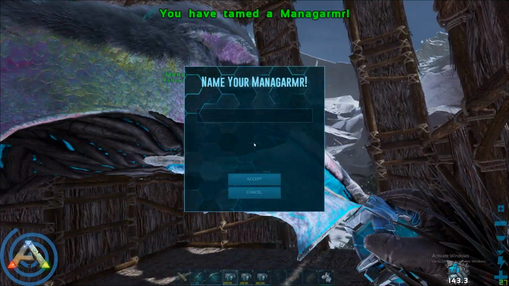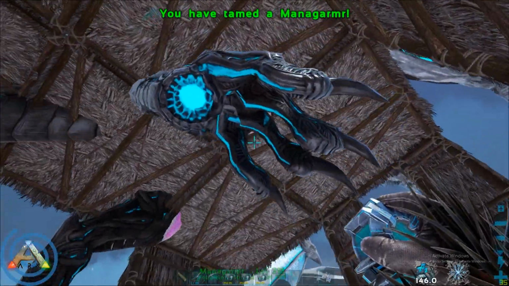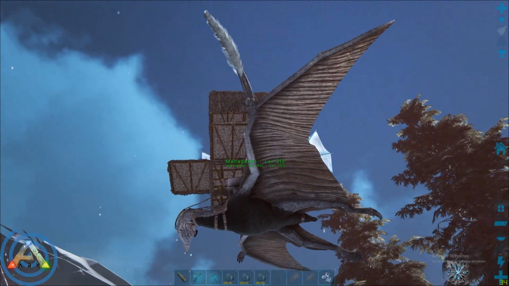One final note is that manas do have very slow torpor drain, so unless you are using something really inefficient like raw meat or something worse, they won't need any narcotics to tame up.